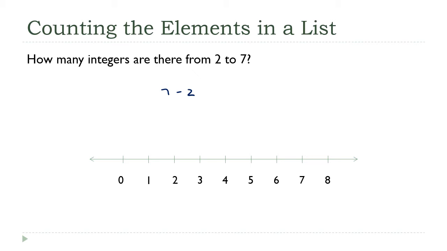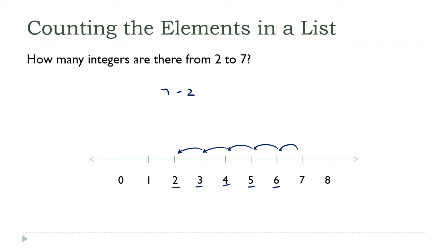And I've got a number line here. We kind of flash all the way back to the first grade and how you first learned about subtraction. To do 7 minus 2, I'm going to start at 7, and I'm going to count backwards until I get to 2. So I'm going to go 1, 2, 3, 4, and 5. And yeah, okay, we did come up with 5. But what does that 5 mean? Well, what we did here is we counted the steps from 7 back to 2. So that counted this one, this one, this one, this one, and this one. And now hopefully you can see the problem.